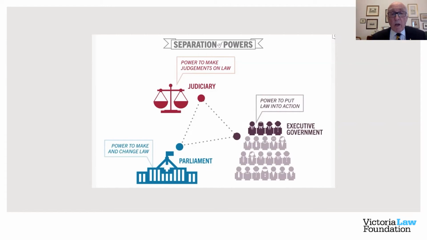Now, there is one other element to have a look at. On rare occasions, the states have voluntarily surrendered power to the Commonwealth. States can give up power that they may have had since Federation. They may give up that power to the Commonwealth. That's allowed under Section 51, Part 37. Very, very rarely used. States are not inclined to give up power.